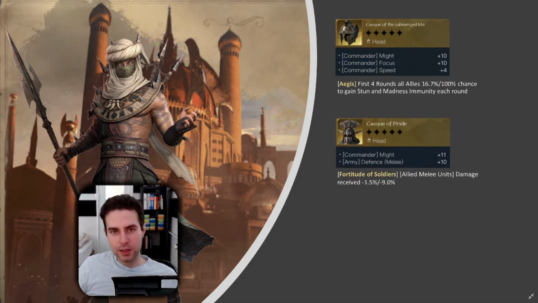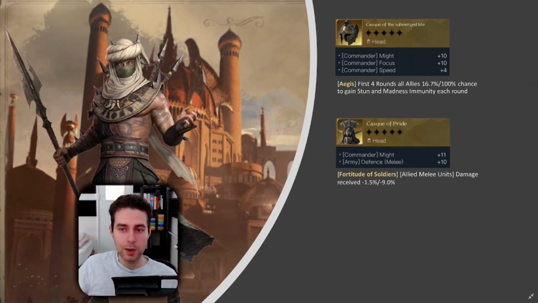Now, Khaldoon being a troop boosting commander, I already mentioned our weakness is madness. We don't want to nuke our own units, which is kind of forcing us to equip Cask of the Submerged Isle, which is why this is my number 1 choice as a helmet. It is bringing good stats to the table, might and focus, a bit of speed, but Aegis is covering our main weakness, and it has also stun immunity.